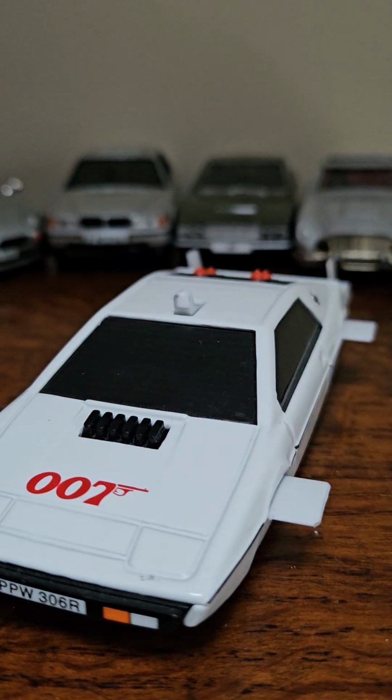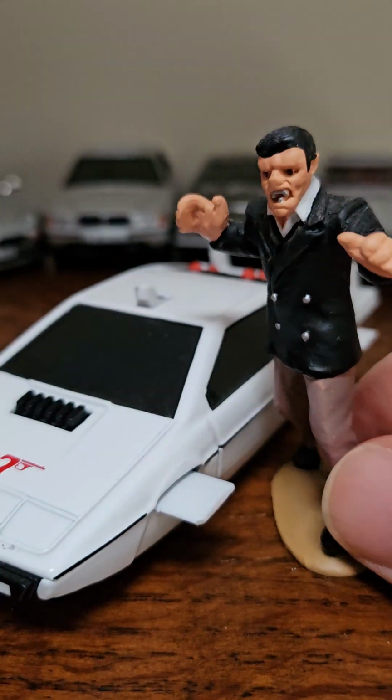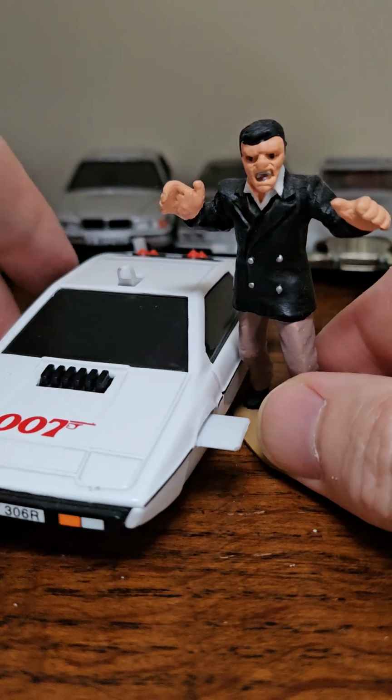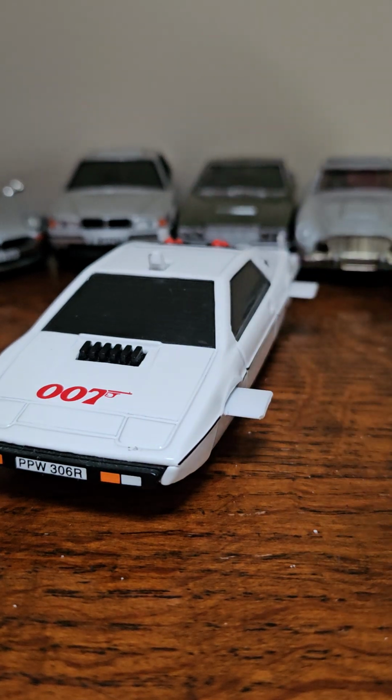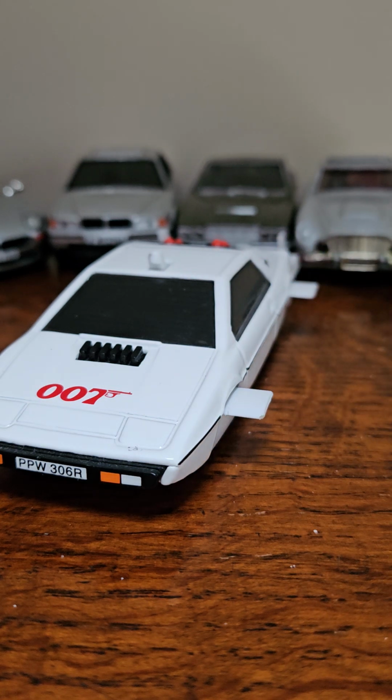The one that came with a really awesome little die-cast Jaws. Look at that. Isn't that awesome? And you know what? I wouldn't be surprised if that was the scale for Richard Kiel. You know, these cars are pretty small when you're up against one. And he was a big boy. But I love this little Jaws model. And it came with that, and it came with at least 5 other little rockets. So they're stashed away in the little box with all my other little rockets.